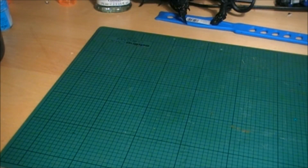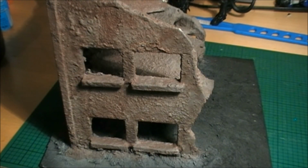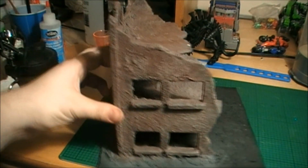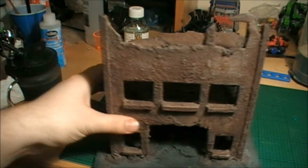Right, and another project I've got on the go is this one, which is a work in progress. If we zoom out again, you can't actually see it all. Still can't see it all. Let's pull the camera back, eh? There we go. So this again was a simple foam board building.